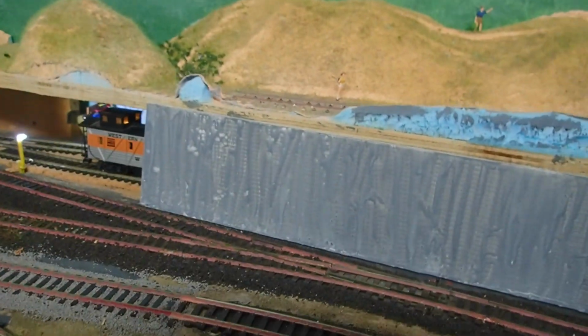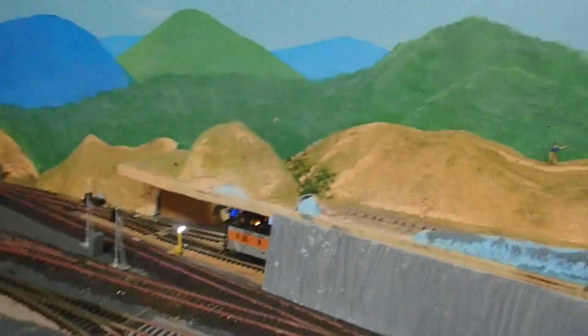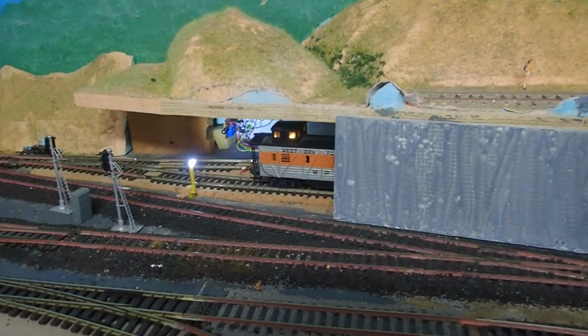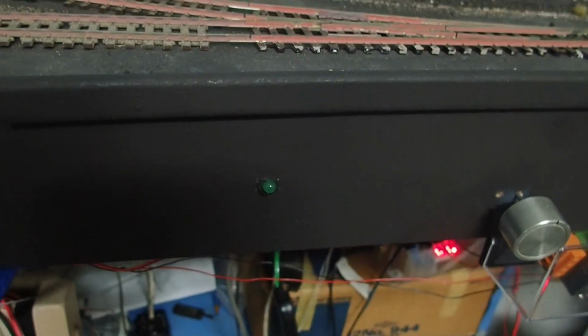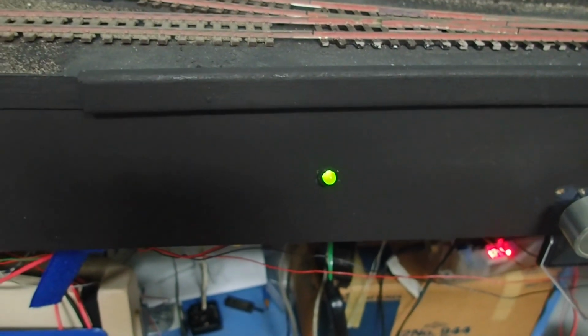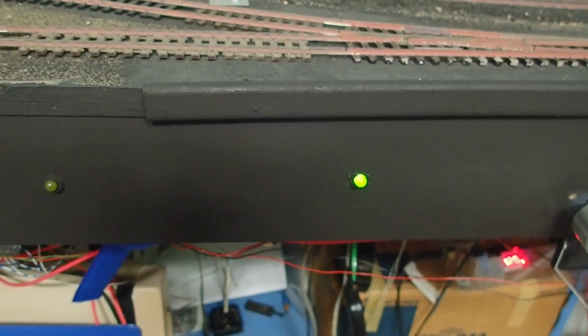And as we get up to the end here, I've just dropped my controller. As we get up near the end, if this is invisible, I'd have to sort of guess by the lights. So we're going to drop down, 2, 1. What I'm watching for is this light to come on here to say the back of the train is tucked in. As soon as that comes on, I'll stop the train. Oh, that's the gap between carriages. Okay, it's on now. So I'll stop the train.